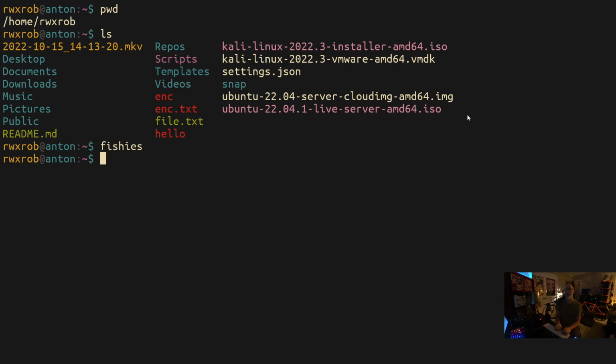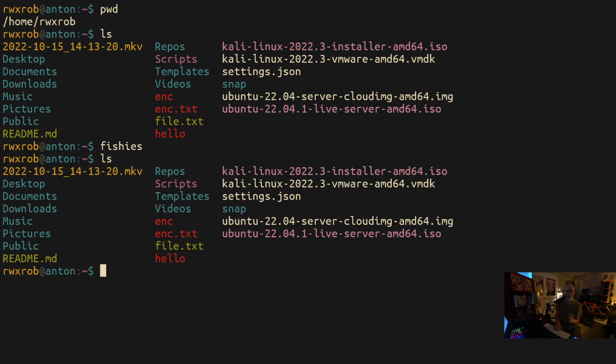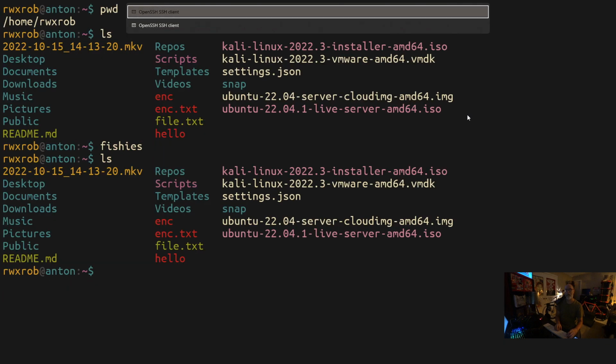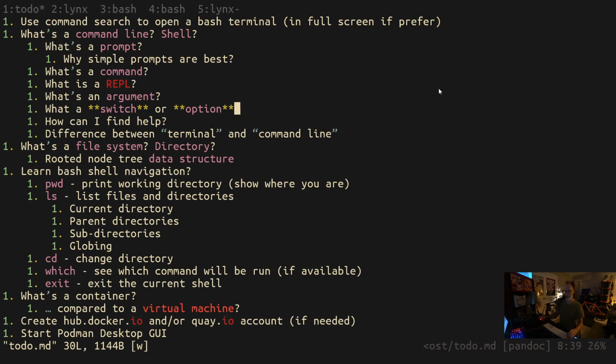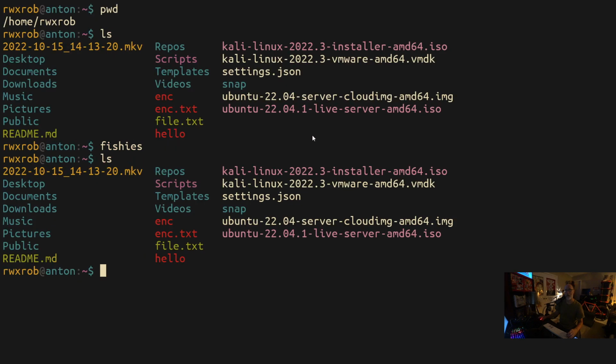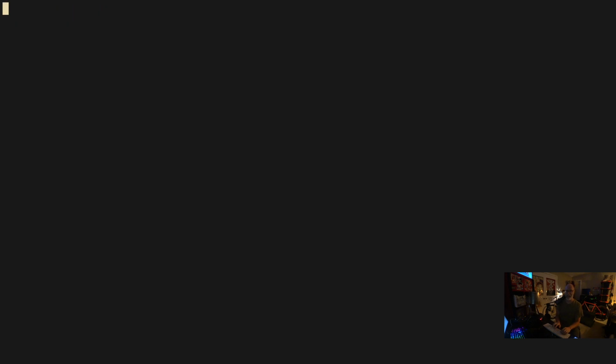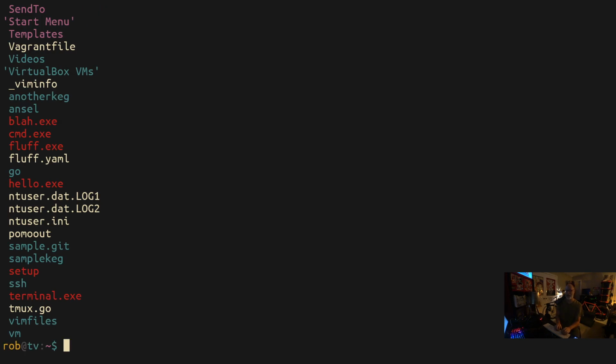Okay, so the ls command, which you can do right now if you've got your thing open. I'm not in the right one here. Oh, I've already logged in. I need to make a new one. Oh, I'm on Anton. That's why. We need to exit out. I'm on the wrong machine. Okay, so I typed exit, so I shut down my remote connection. Now I'm on my local machine, right?